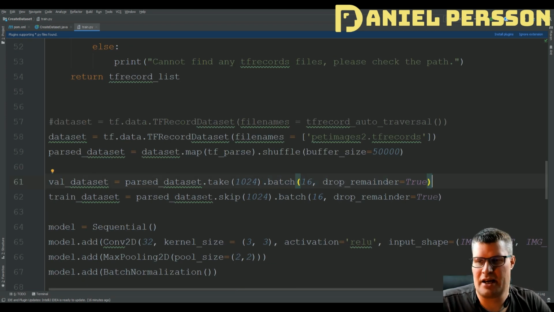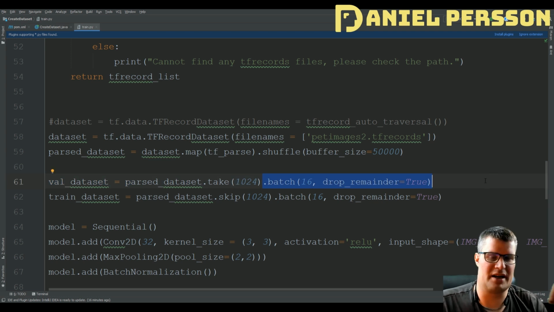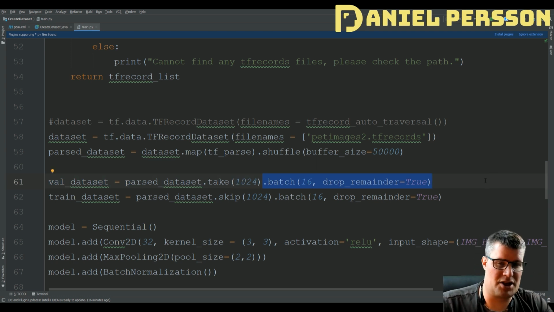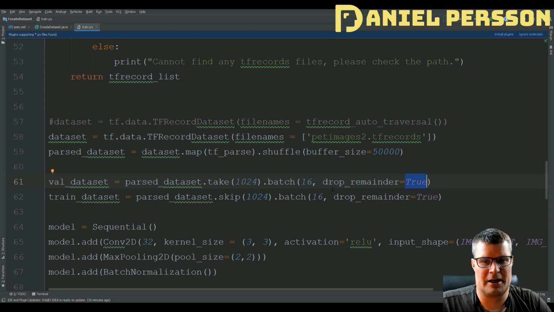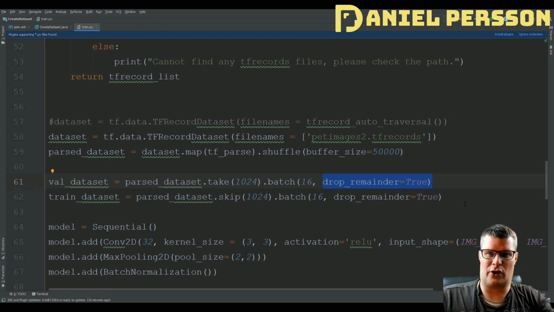So I actually take a validation data set here from my parse data set, and I will take the first 1024 images, and I will batch those up in batches of 16 images. And if I get too few images, I will drop the remainder in order to just get a full data set.